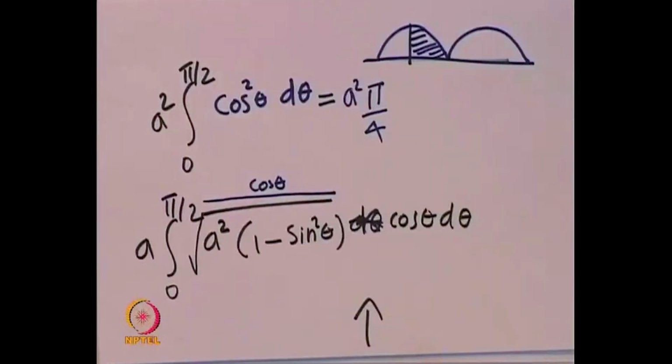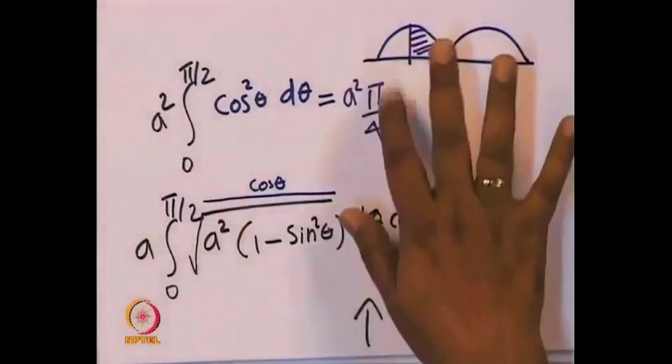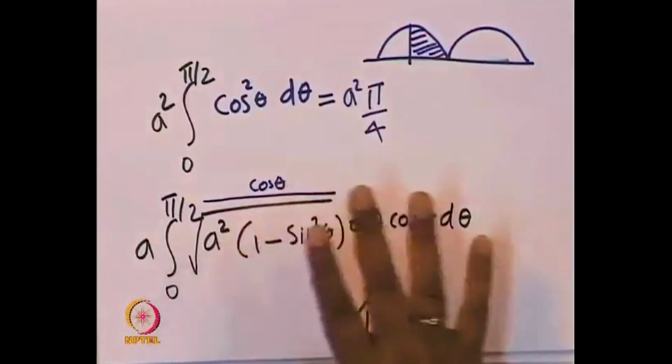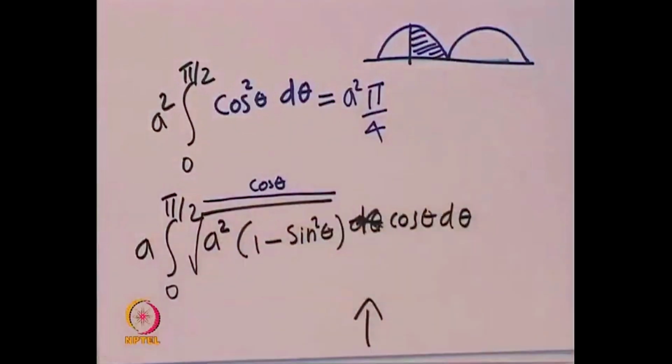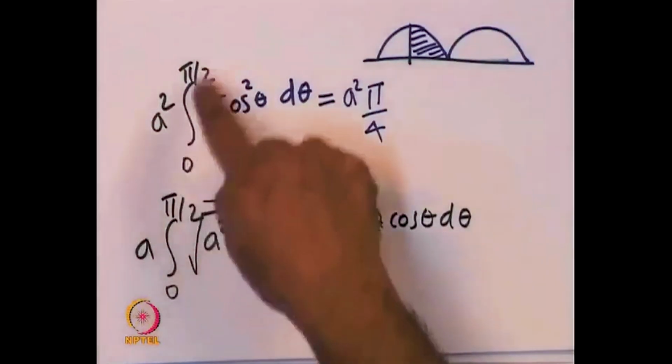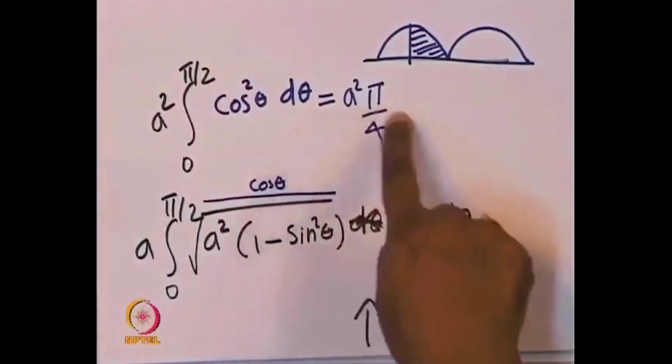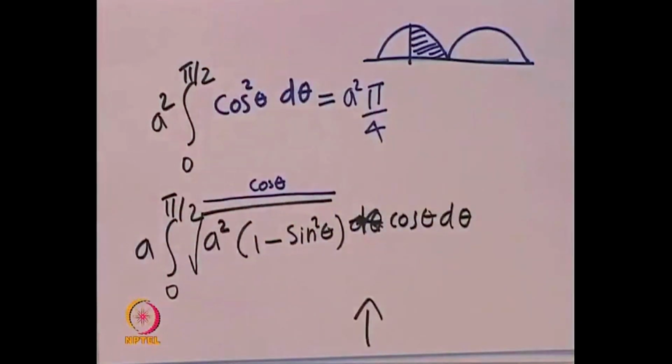So, always you will see that the answer for 1/4 of a circle will have an area pi a square by 4, and you multiply with 4, you will get the whole circle. So, you can make this, in other words, 0 to 2 pi cos square theta, and you will get the answer as pi, and the full answer will be pi a square.